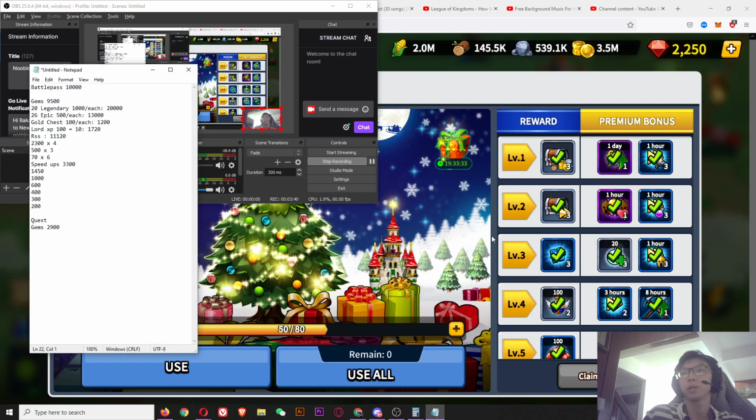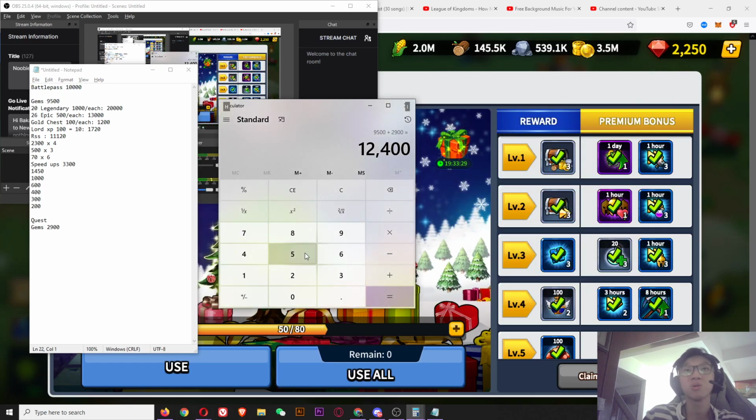Okay, so I'm sorry about that. And then let's add this all up. For the speed ups it is worth 7,250. Okay, 7,200. So if you add all this up, you get around 5,400, which is not including the crystals. If I include the crystals, yeah, this is what you get back.